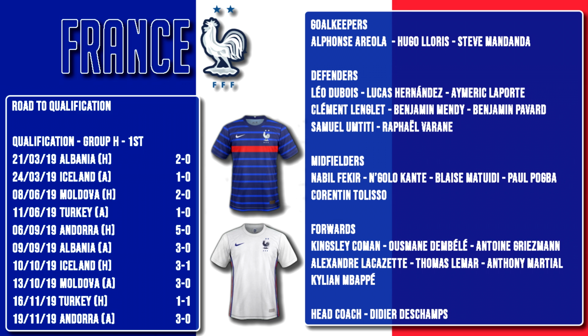Central midfield, not looking too bad, could maybe do with a few more men in there. They've got a lot of players in the forward options, but in midfield we do have Nabil Fekir, who's a bit more of an attacking midfielder. Fekir plays for Real Betis. N'Golo Kanté of Chelsea, of course, Blaise Matuidi of Juventus, Paul Pogba of Manchester United, and Corentin Tolisso, who plays for Bayern.